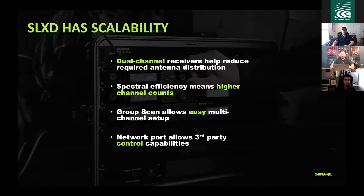And the group scan is pretty cool. We'll show you that later. It allows you to scan and set up for all of your system. And one of the unique features that the SLXD has is that it allows you to scan across multiple frequency bands, which is something that we haven't had with QLXD and ULXD. So that's pretty cool.